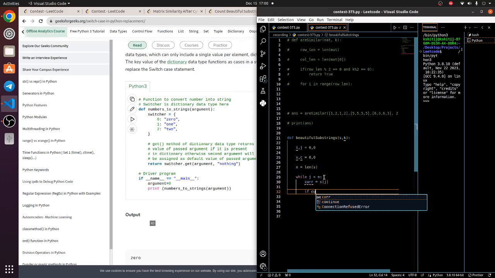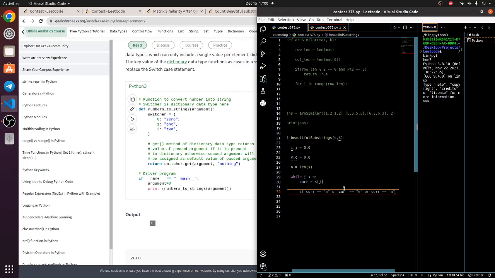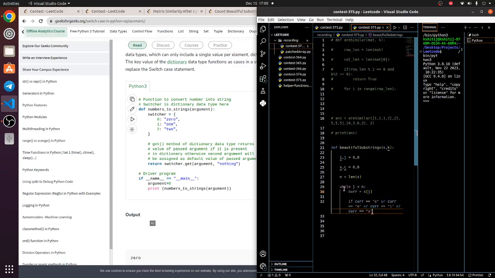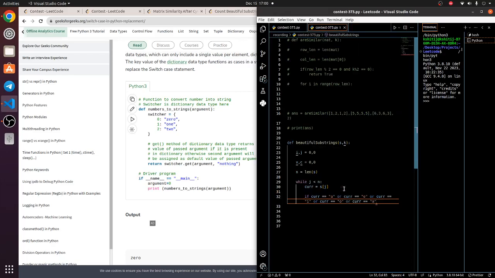If current equals a, or e, or I, or O, or U — if this is the scenario I'm currently getting, then I will increment the counter plus equals to 1.